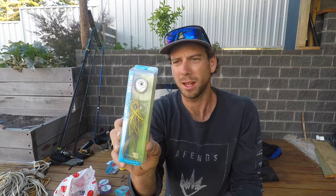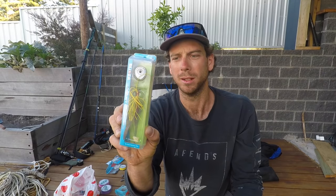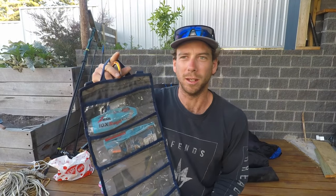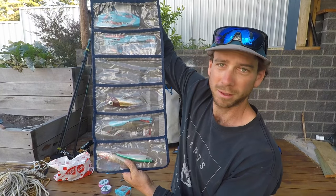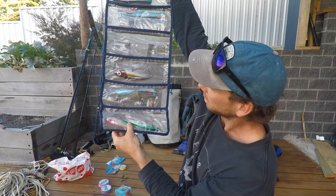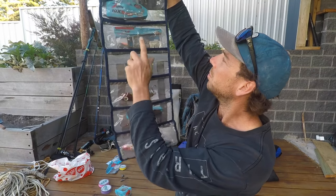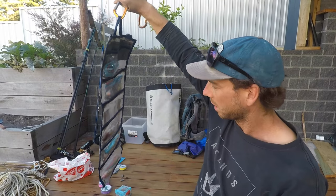I've been trying sliders recently and caught a couple of good fish on these — you would have seen a few photos probably. I normally chuck on some scent, not always, but I reckon it helps. I used to use S-Factor but I've run out and I've been trying something else. I don't bother with tackle boxes because they're a pain when you're packing a backpack. This clip-on bag is handy, especially on a cliff. Got a couple of stick baits, jigs, a bit of terminal tackle, and I normally throw jig heads and plastics in there.